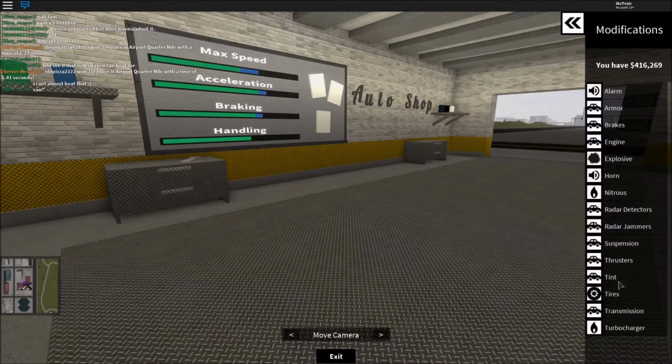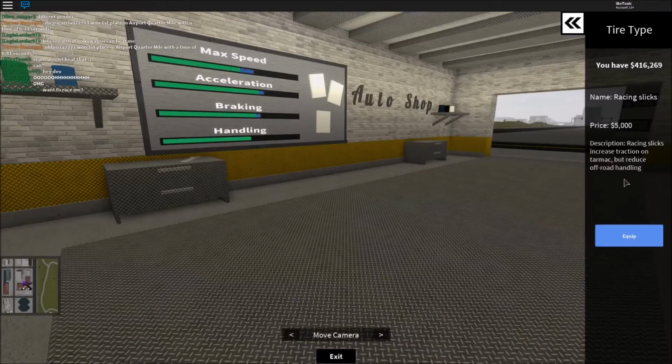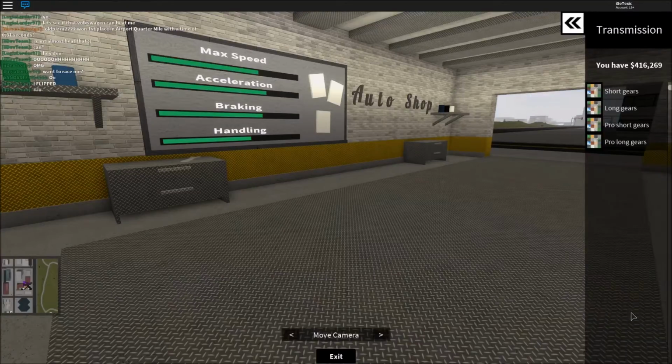Thrusters, basically you can fly around, like you can control your car while you're in air, so you can land properly. Tires, you have to get racing slicks if you want to race on tarmac. But drift tires are pretty good if you're drifting. I used to use those.